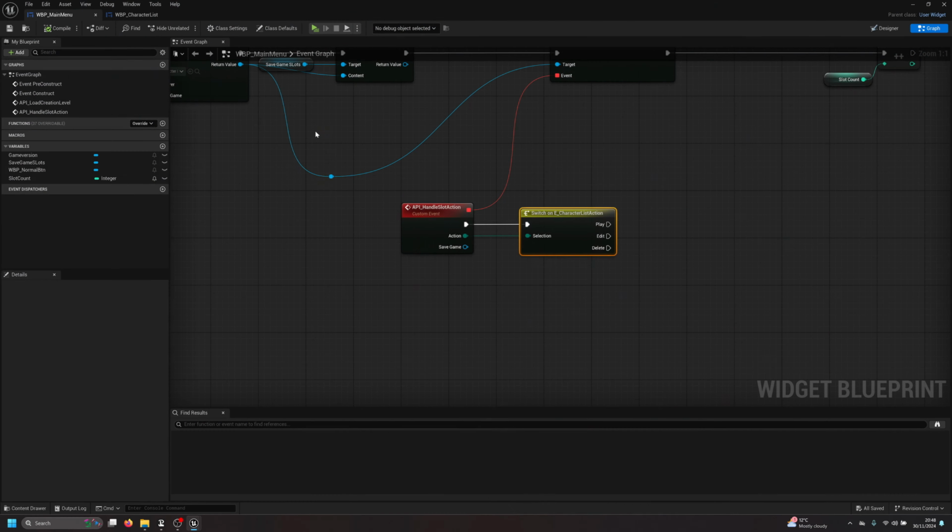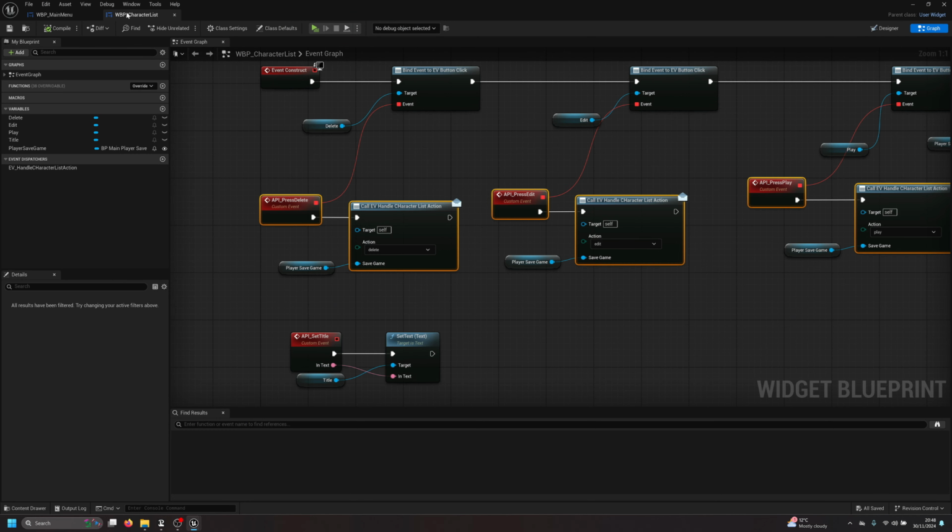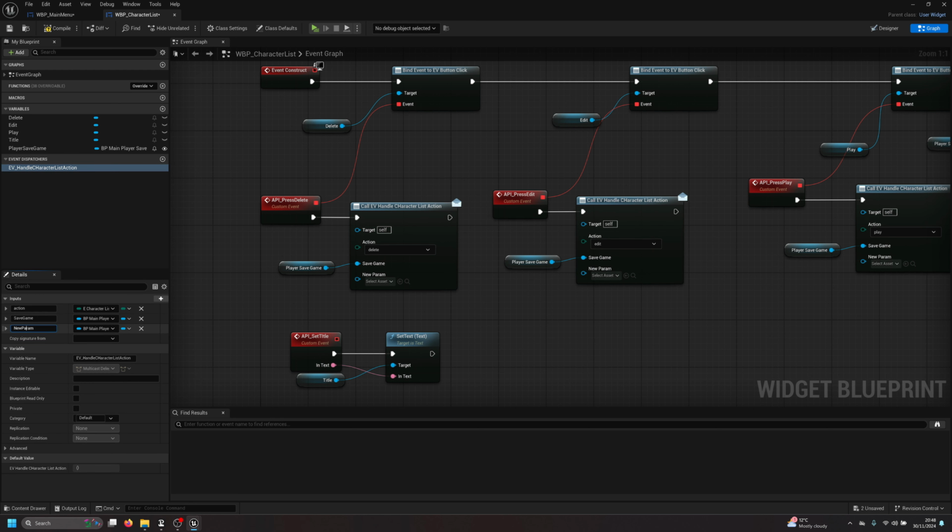But the only way you get to that is when you create or when it comes from the login screen to here. So what I want to do here is that I want to pass my widget reference on this handle event here. So I'm going to go back to my event here again. I'm going to pass another parameter called the widget ref.